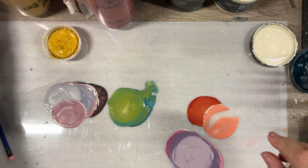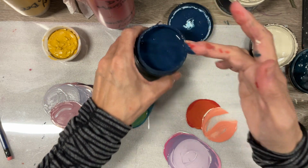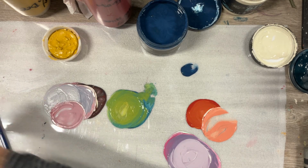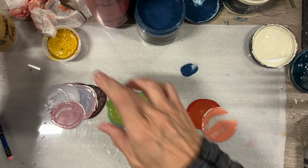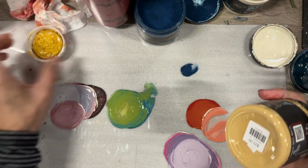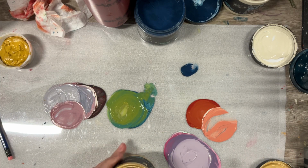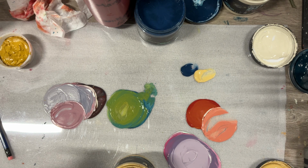Let's do this instead. Let's do Hey Sailor and Queen Bee. So we've got a little bit of Hey Sailor. We're going to go into the green families here. So a little bit of Hey Sailor and a little bit of Queen Bee. And just know that, well, instead of the Queen Bee, let's go into Cake Batter, which is a softer yellow. So you can see it's much softer, not as intense a mustard color. So it's going to give you much softer looking green tones.